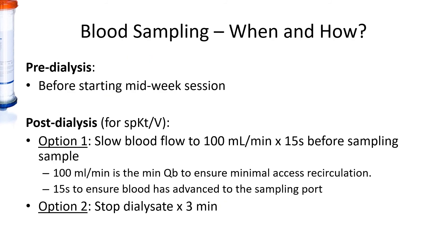A note on blood sampling for the purpose of calculating the KT/V. For the pre-dialysis sample, it should be taken before starting the mid-week dialysis session. For the post-dialysis sample, we have two options. One is to slow the blood flow to 100 mLs per minute for 15 seconds before taking the sample. This slow blood flow is to ensure minimal excess recirculation, and we wait for 15 seconds to make sure that the blood we are interested in sampling has advanced to the sampling port. Another option is to stop the dialysis for three minutes before sampling.